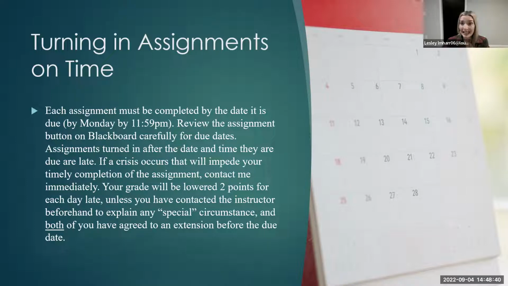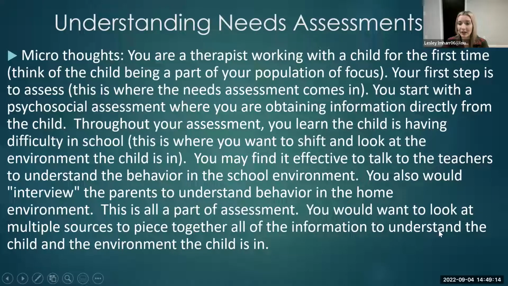Although I have tight deadlines for this class, I also understand that crises occur within all of our lives, and this world right now has no shortage of crises and challenging situations that pop up each semester. So please communicate with me and let me know if you need an extension. If you haven't communicated with me, then your grade is lowered 2 points for each day, unless you've contacted me ahead of time and let me know about special circumstances, and then we can rearrange the due date. So again, communication is key.